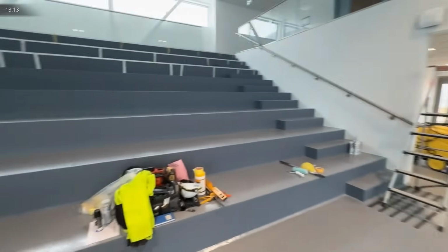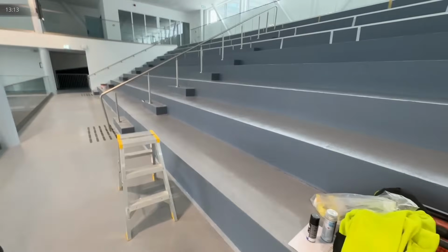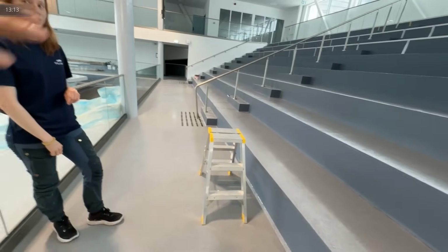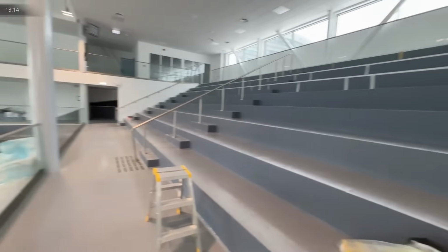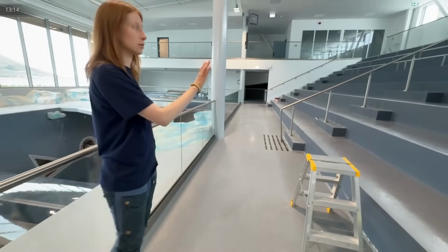Okay. Saw the seating, I think. And in there we will have the pool that is closed off for any guests. This is a huge expansion, just like the seal exhibit, with the amount of space for guests to be able to see. And it's all just one level, so everyone's doing the whole peeking over. And here we will also have a rule that you're not able to stand here, just to make sure that people can actually see.